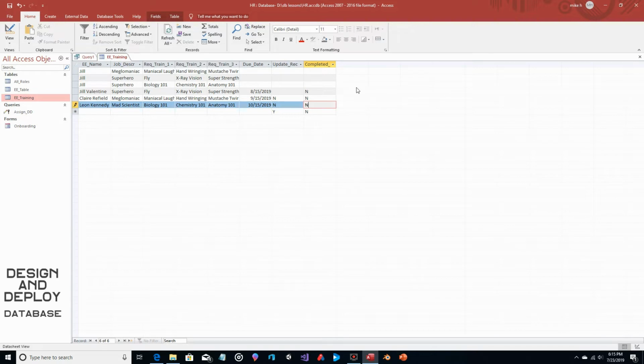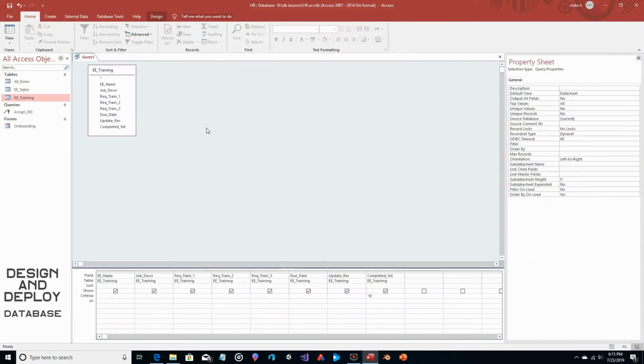You can see it's pre-populated, but again, it doesn't hurt to prove it out. So we'll close that. And again, it did not ask me to save because you're not prompted to save data. The data is saved as soon as you enter it into the field and you navigate to the next field. It only asks you to save if you're changing the structure.